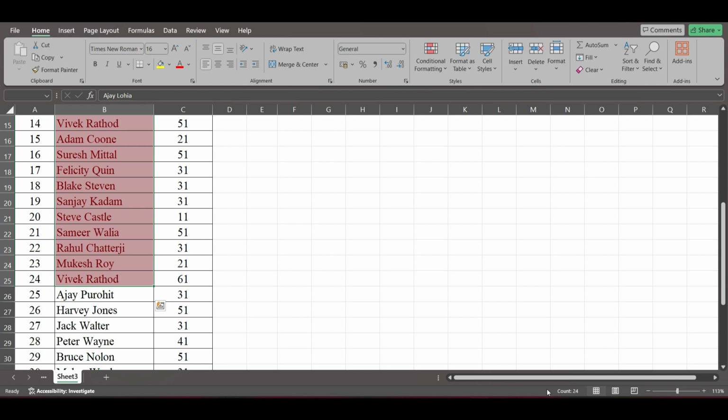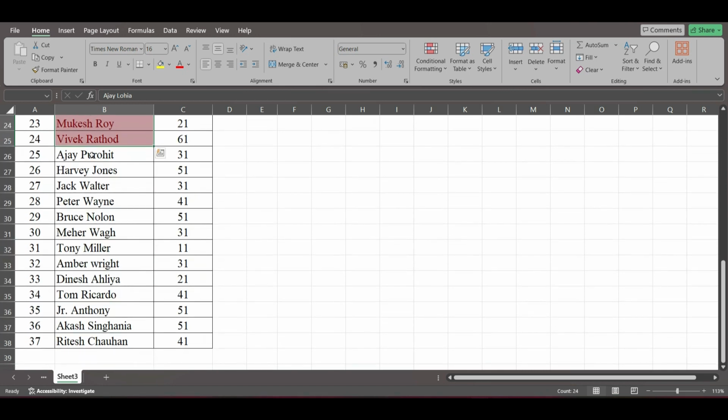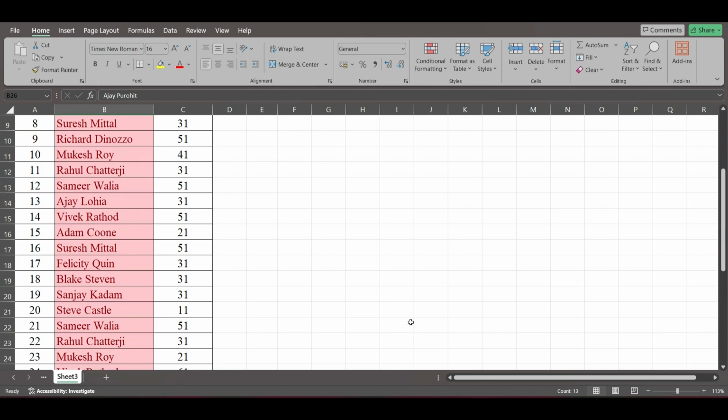So you cannot delete this. If you delete this, then the 12 client names will also be deleted. I want to retain the actual client names and want to delete only the duplicates. So here if I see, the remaining number is only 13, whereas I have more clients than this. So how to get that?